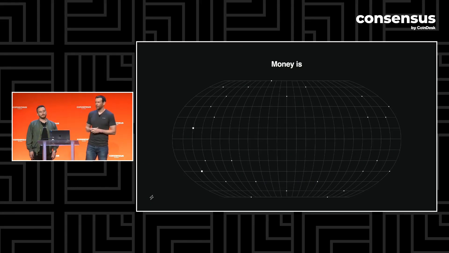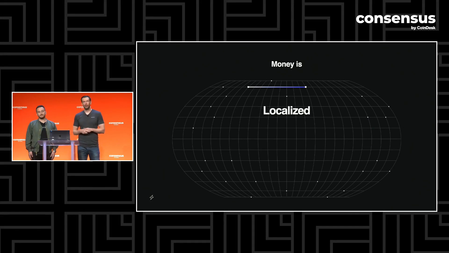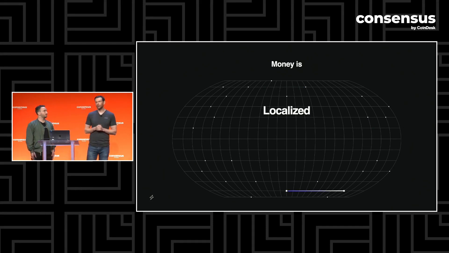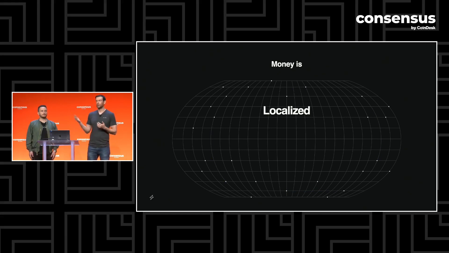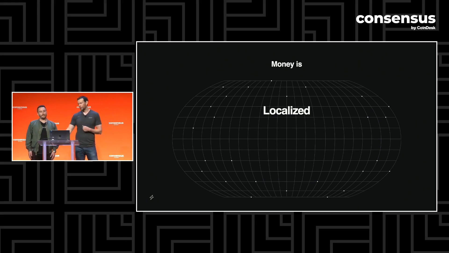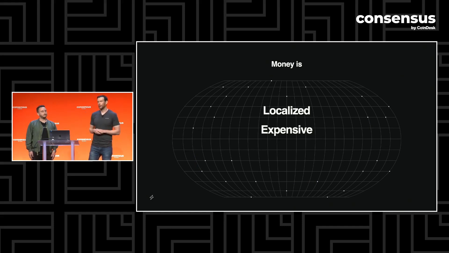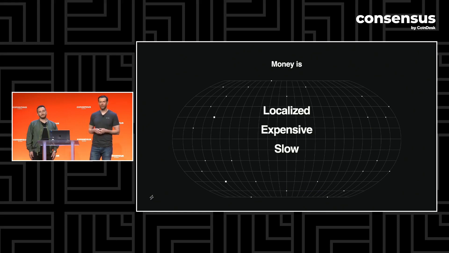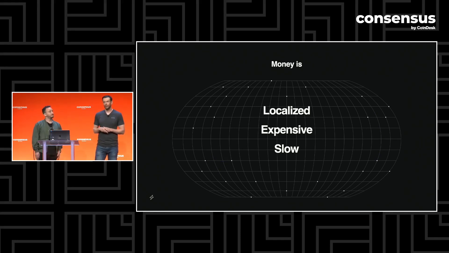So what are we actually trying to achieve here? Right now, money has really been built with a lot of barriers around it. Sometimes those barriers are geographic, where it's actually difficult to move money cross-border. Take ACH, for example — I can't send an ACH payment to someone in China. The payment rails were built very localized, where they don't interoperate with each other, and doing so ends up being pretty expensive. You look at even card payments within the US, where you're going to be paying 3% in card fees. Money also moves very slowly — if I do an ACH payment, it's going to take three days and won't work past Friday at 5 p.m.